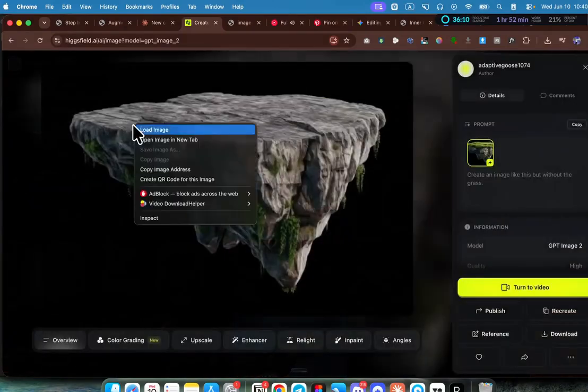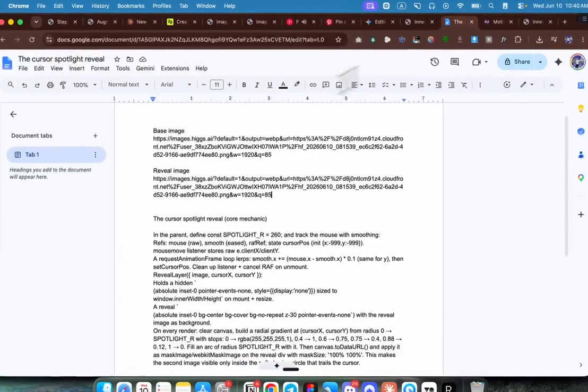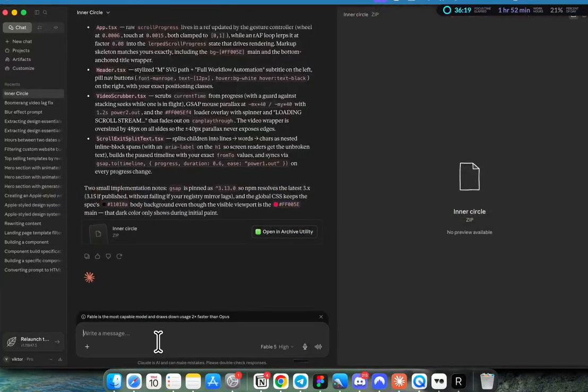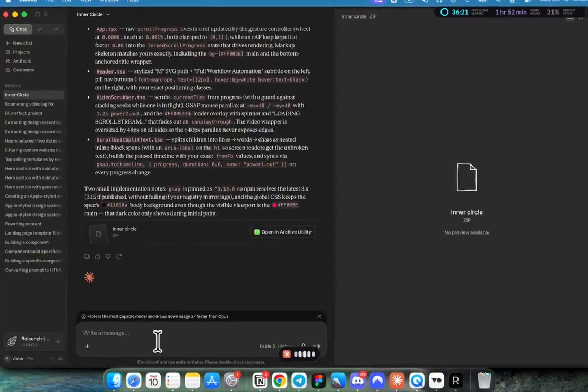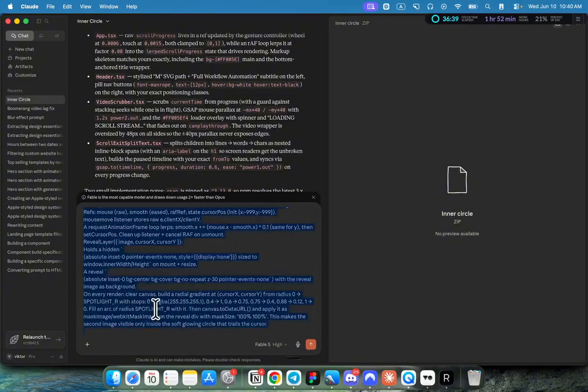Let's open it as well and paste it in here. And now we can copy this and paste that, and I can say, let's add a mouse reveal effect. So put these images in the center, in their full height and full width, one overlapping the other, so the reveal effect is achieved, if you know what I mean. And let's paste this prompt, send it, and see what it comes back with.